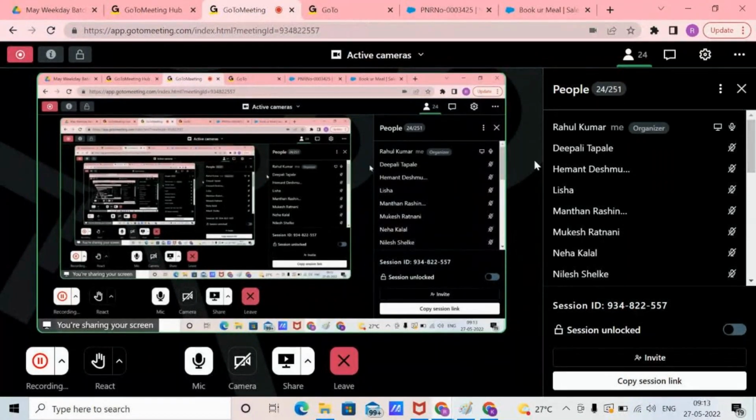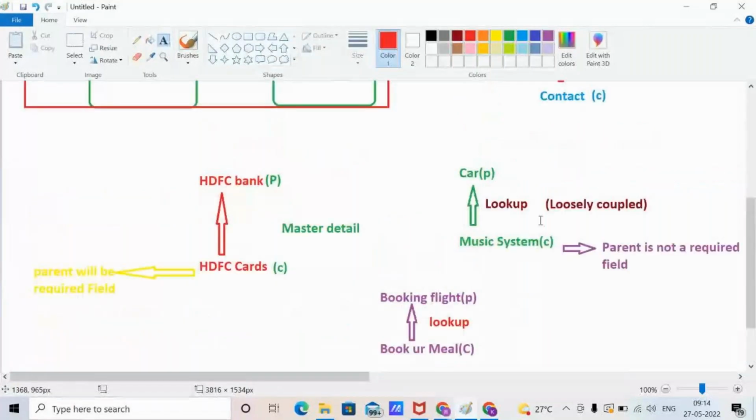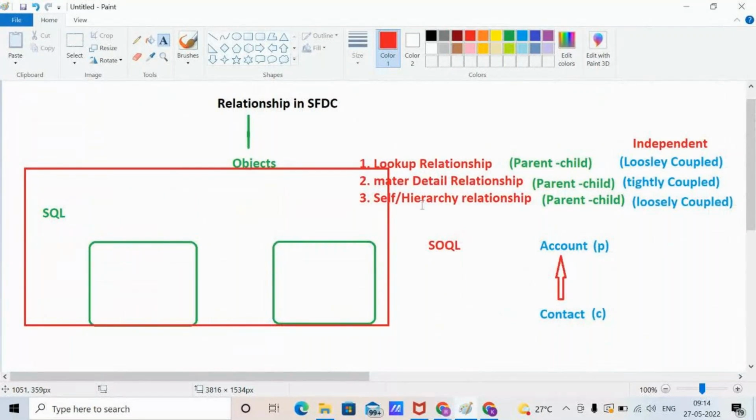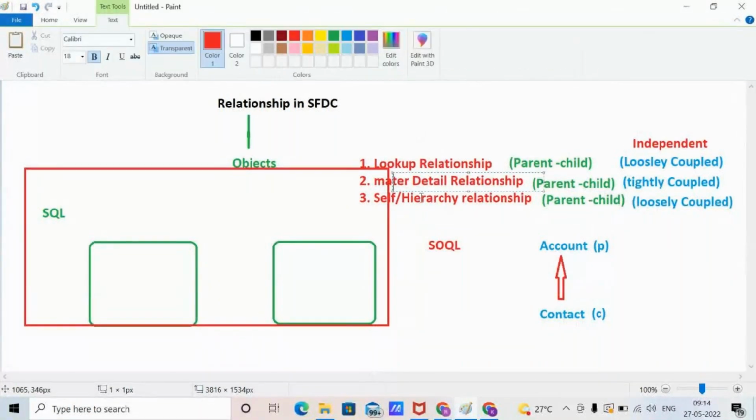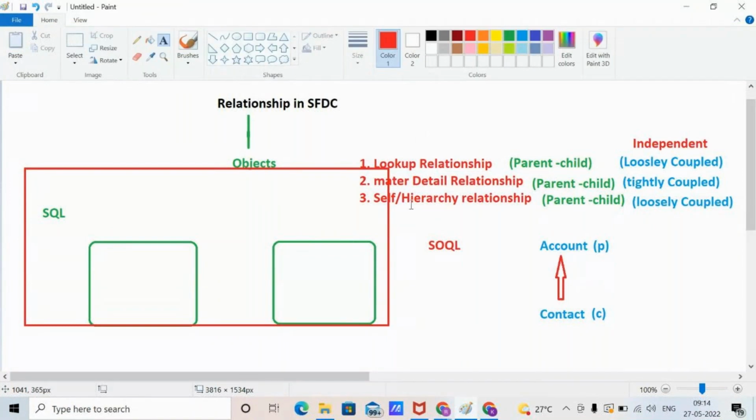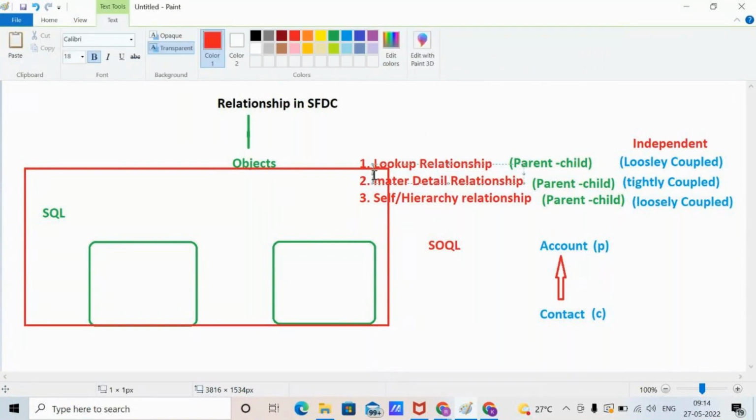So now next, what we have is, last time I showed you self and hierarchy relationship. Parent lookup, master detail में और lookup में कोई problem, that where we have to choose lookup and where we have to use master detail, sorry, it's master, spelling mistake. Okay, any query anyone?